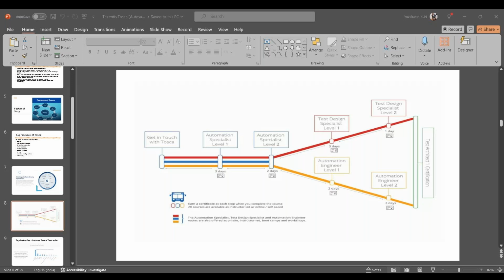There were a few certifications that you had mentioned. Where does the database certification come into the picture in this diagram that you are displaying? This is a high level, just to have a path of test architect certification. These are the high-level certifications you're seeing. Database can fit in any way. It might be on the upper path like AS1, AS2, TDS1, TDS2, or in the middle. There's no particular place where it has to fit inside this.